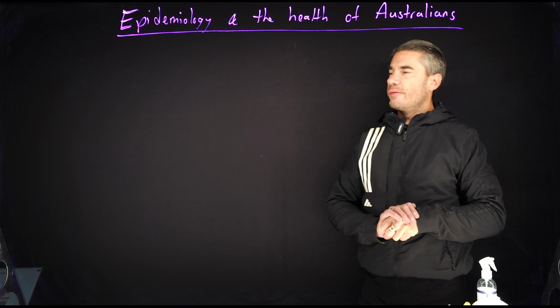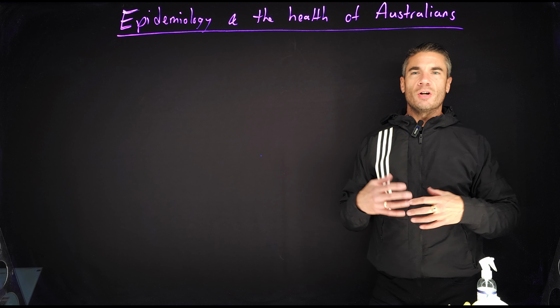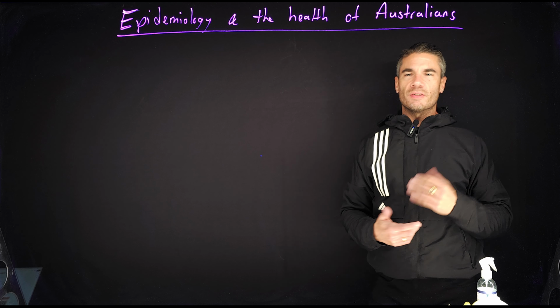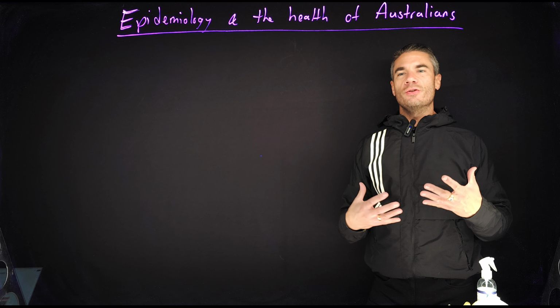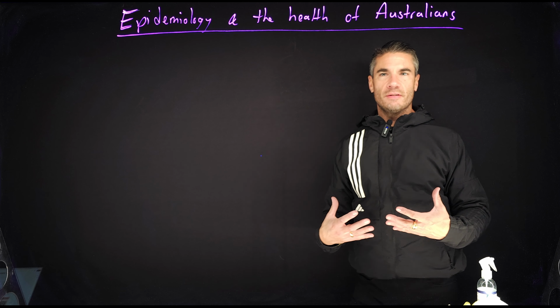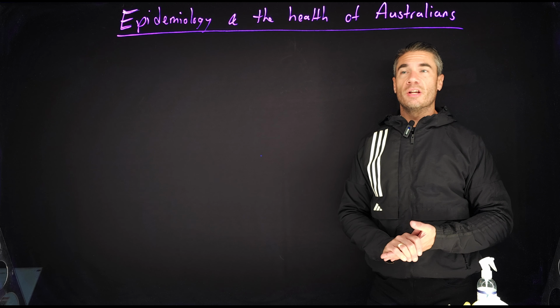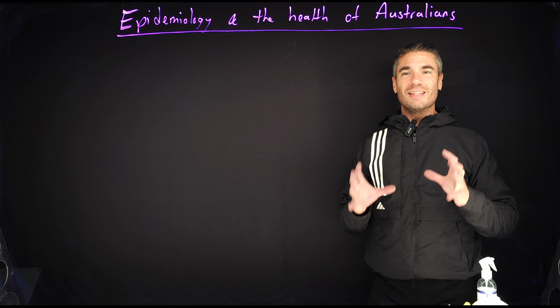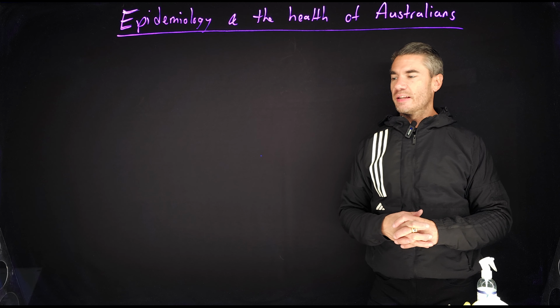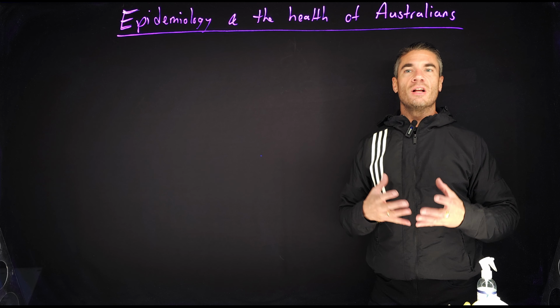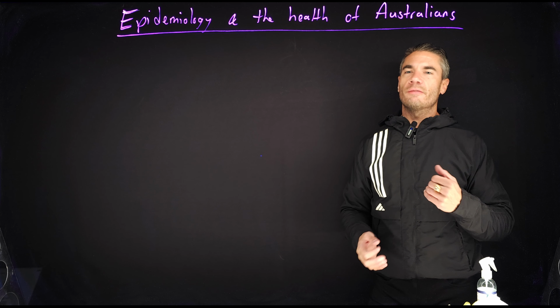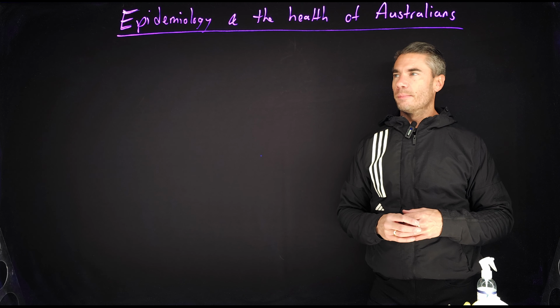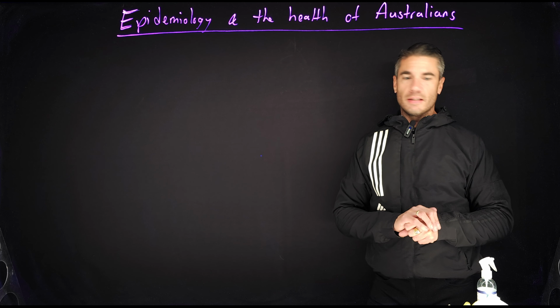All right, so in this video, we're going to go through the concept of what epidemiology is, what that means, and the measures that we use to derive epidemiology and the data associated, particularly around Australians. Now, I'm not going to go through any data specifically in this video. That is something that we're going to do as a class activity, or I might film it as a separate video after this one. Let's go.